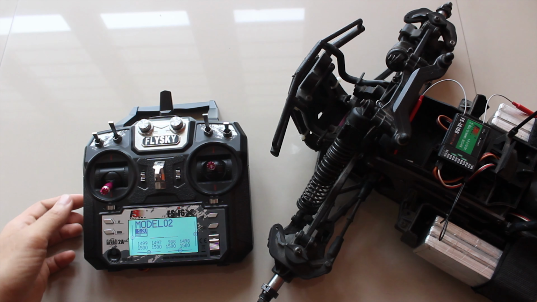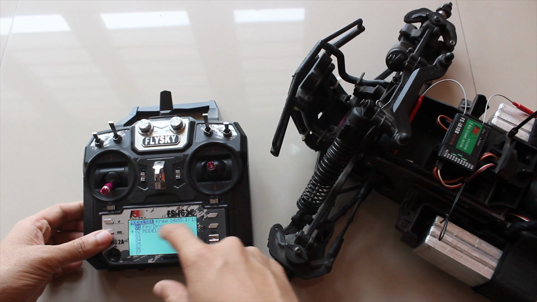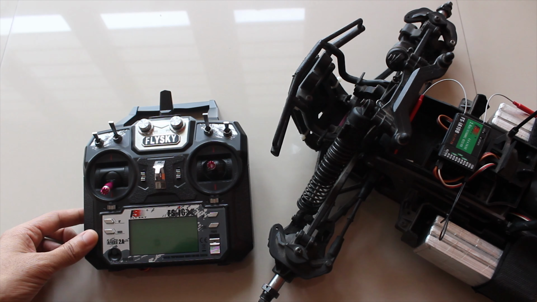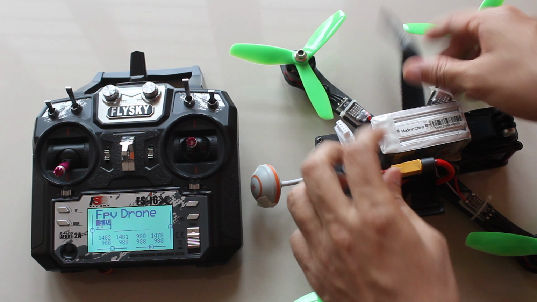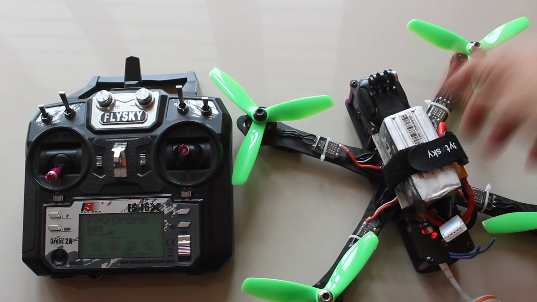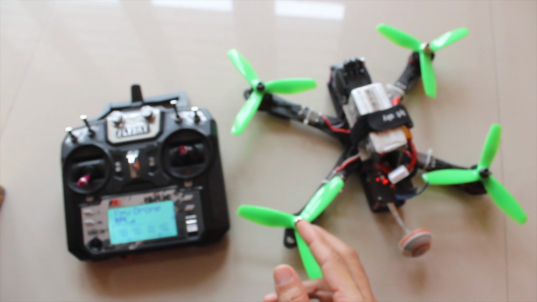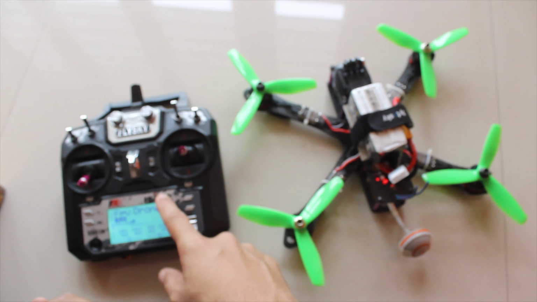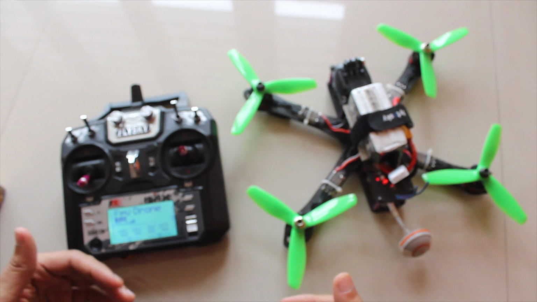Whenever you want to switch between models, first make sure that you have turned off your receiver or the model, and then in the radio transmitter, select the right model you want to use, and then power off the radio and turn it on. You can see that the binding between model 1 and the receiver is also successful. So whenever you want to switch between the models, always make sure to switch off your existing model, then select the right model in the radio transmitter, then turn off your radio, and then turn on and power your other models. That way the binding is successful and you can operate your model.